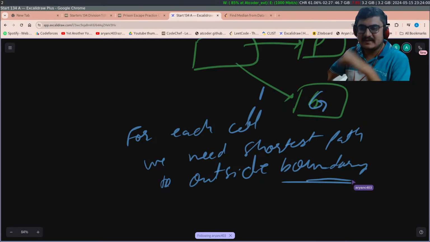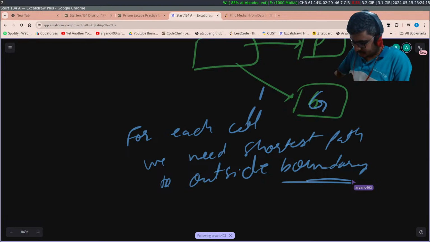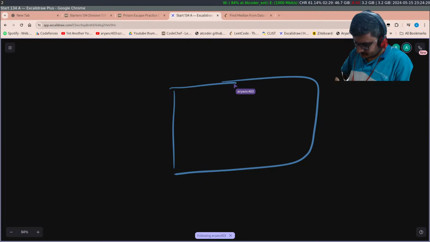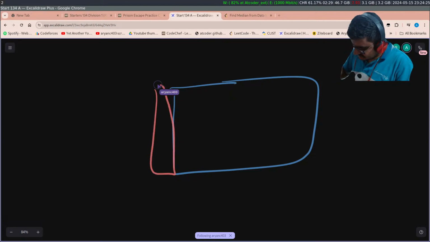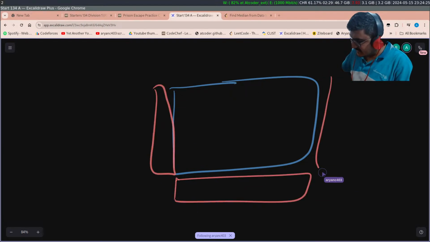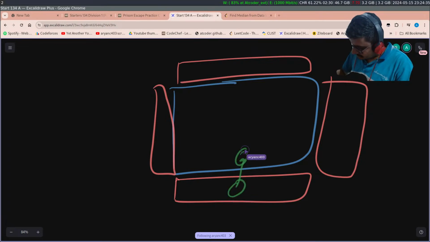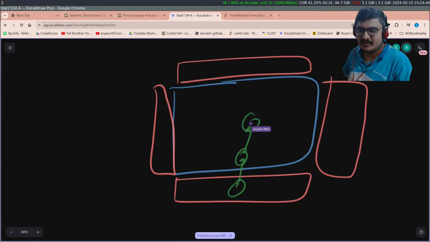Obviously, taking any cell and moving to the further one would not be the ideal scenario. So we can look at the problem the other way around. We have this grid. We have some outside cells. Instead of asking how many guards one has to pass through to go out, let's count for each prisoner how many guards one has to pass through if one wants to come and meet him in the prison. Instead of going out, let's say someone from outside wants to meet someone.